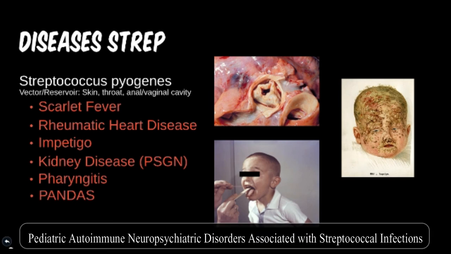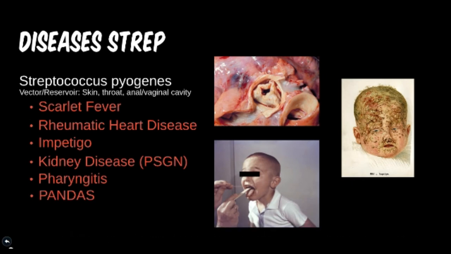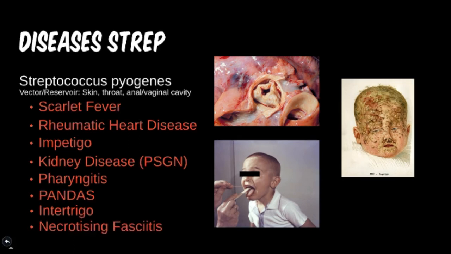PANDAS is a unique type of disease — it stands for Pediatric Autoimmune Neuropsychiatric Disorder Associated with Streptococcus. This disease presents after a strep infection in a child who will then develop OCD-like symptoms. The exact association is not well understood at this point. Intertrigo is another skin infection — a superficial skin infection and irritation generally associated with diaper rash or rash under fat folds or breast tissue, anywhere that moisture can collect, allowing bacteria already present on the skin to start causing irritation. Treatment usually consists of drying the area.